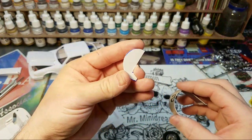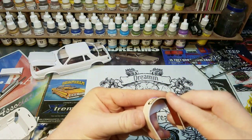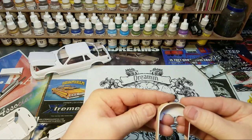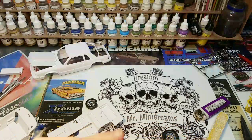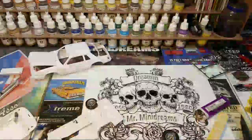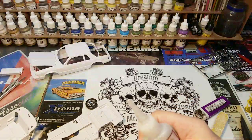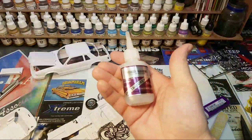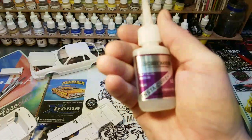So what I'll do now is I'll take this and I'll size up the new tub I built, and then that's when I'll glue it here. I'll glue it on this instead of on the car, because it's easier to reshape. It's easier to reshape when it's in my hands. So let's just get some glue on there. Today we're using my trusty old BSI Instant Cure.